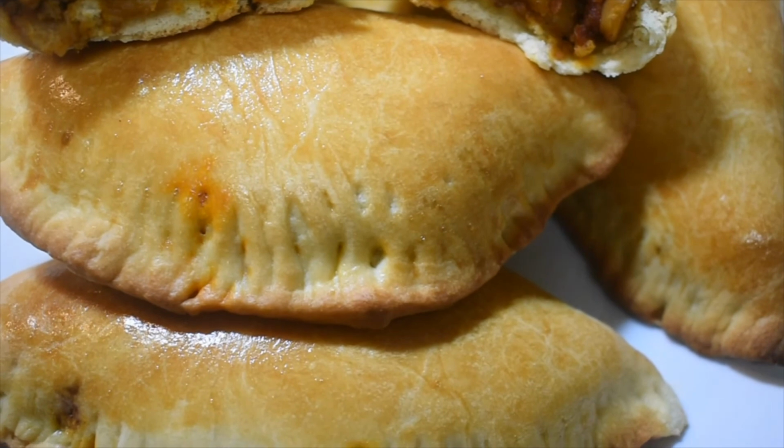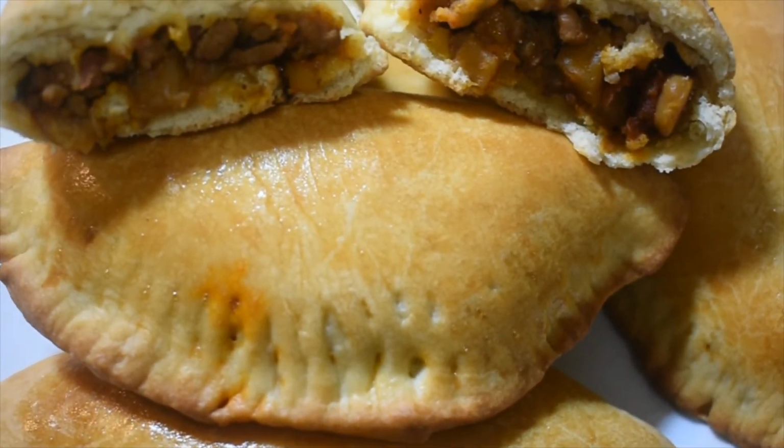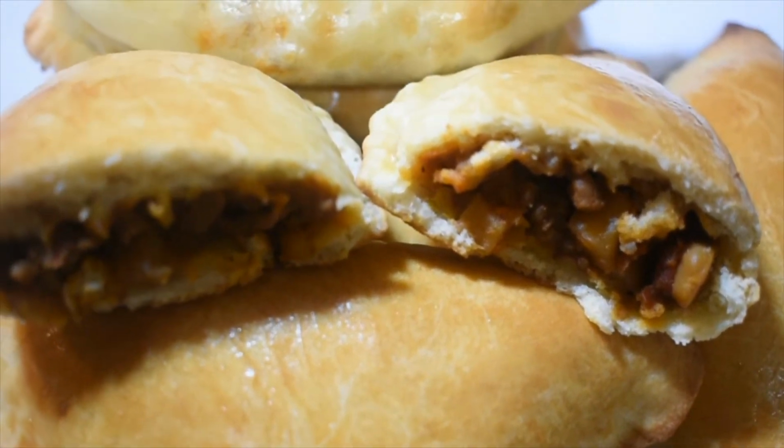Okay everyone, here is my finished empanada with the filling of picadillo.